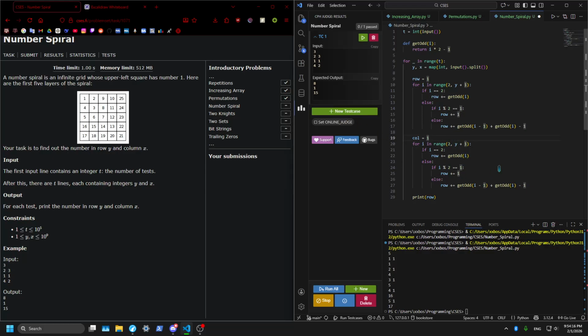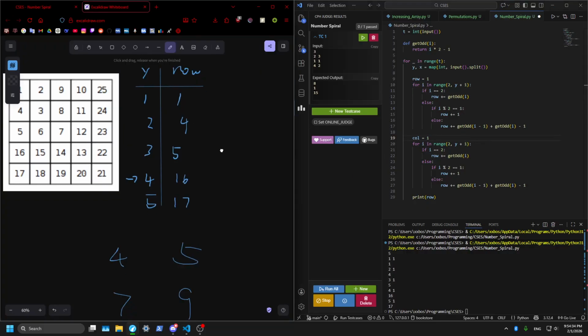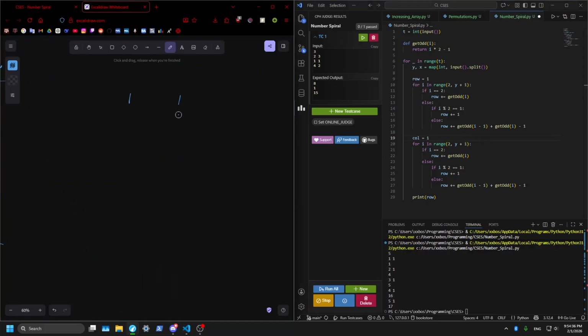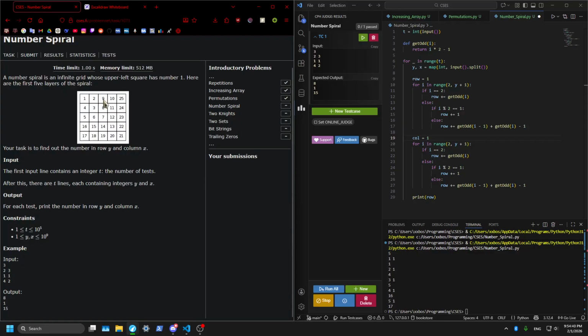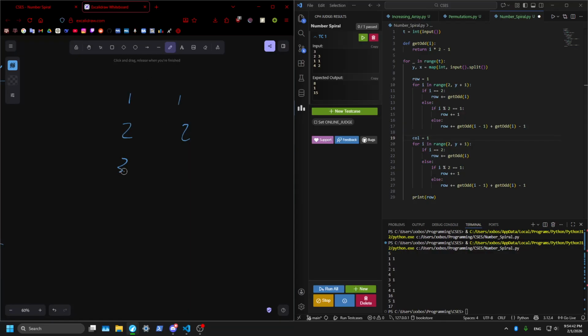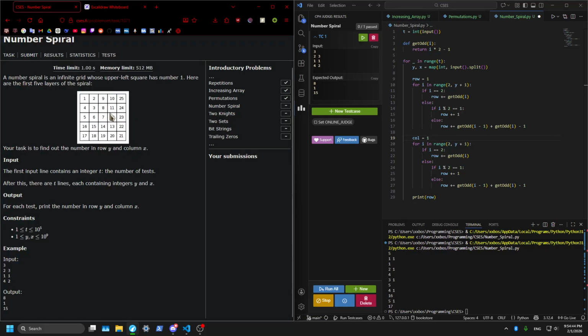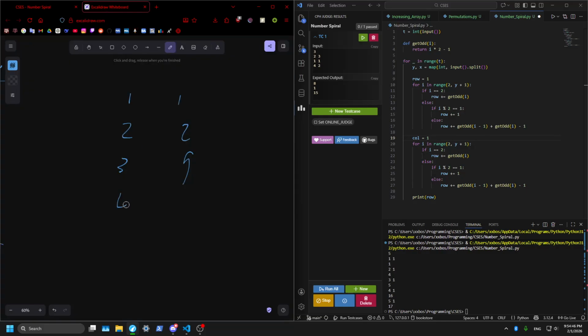By default, it's 1. If i equals 2, so if it's even, let's see, it's 1, 1, 2, 2, 3, 9, 4, 10, 5, 25.